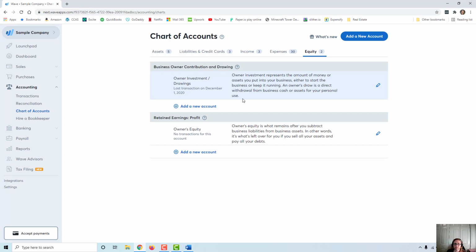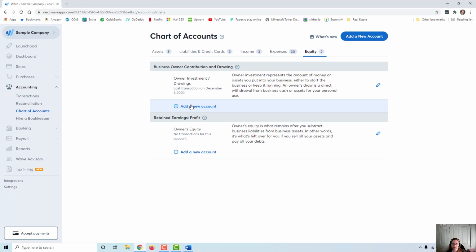So owner investment and drawings would be any money the owner is putting into the business or taking out. They can put assets into the business, which is usually just cash or checking, or it could be other things like a vehicle or a building or something like that. But we're going to keep it simple and just keep this one account that they have set up.